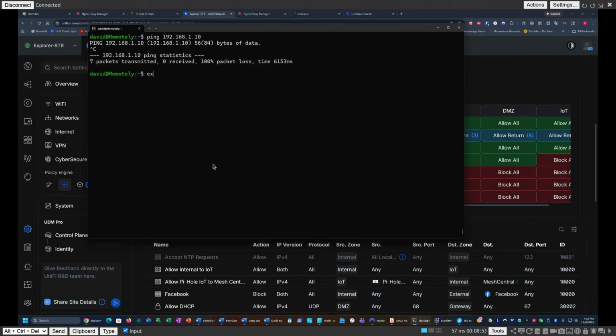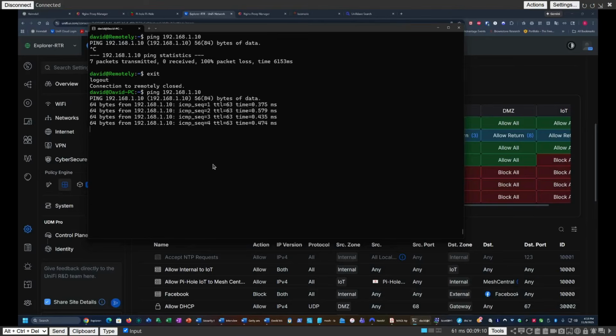And here, if I exit and come back to the desktop here, which is on the internal network, if I do a ping of 192.168.1.10, that ping will respond correctly because this device and the target device are both on the internal zone.